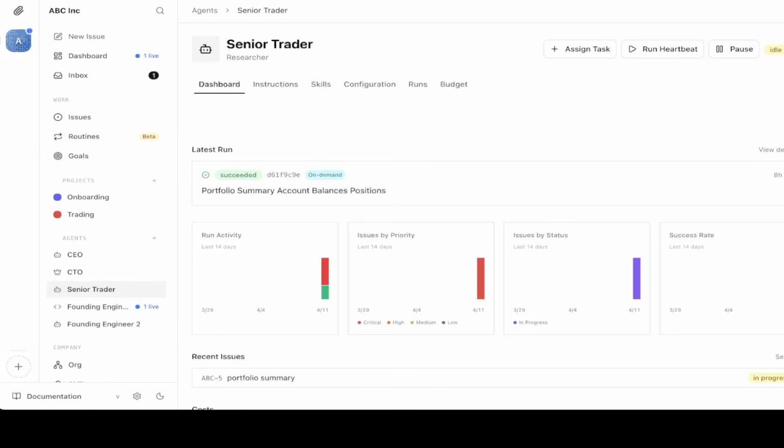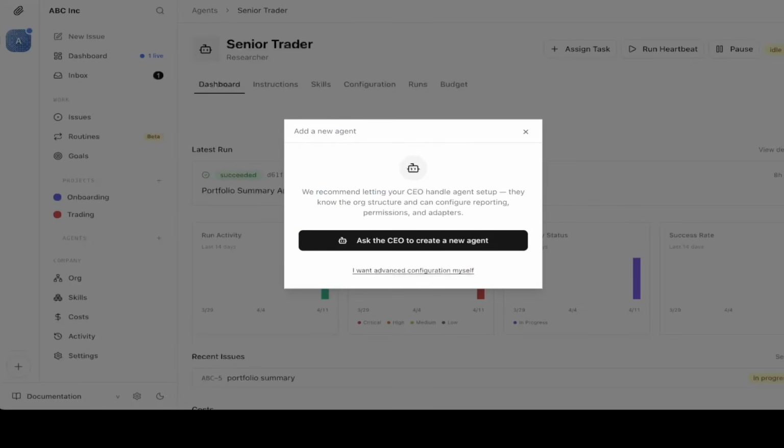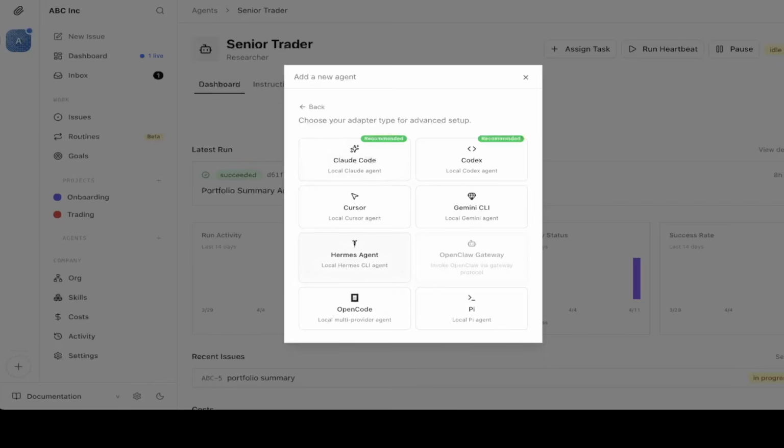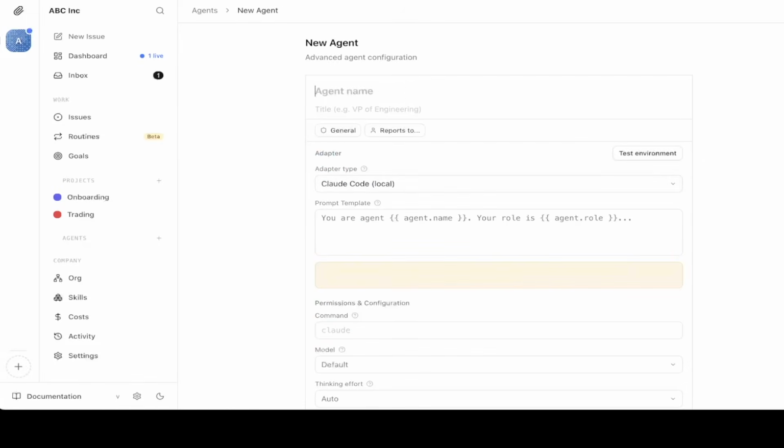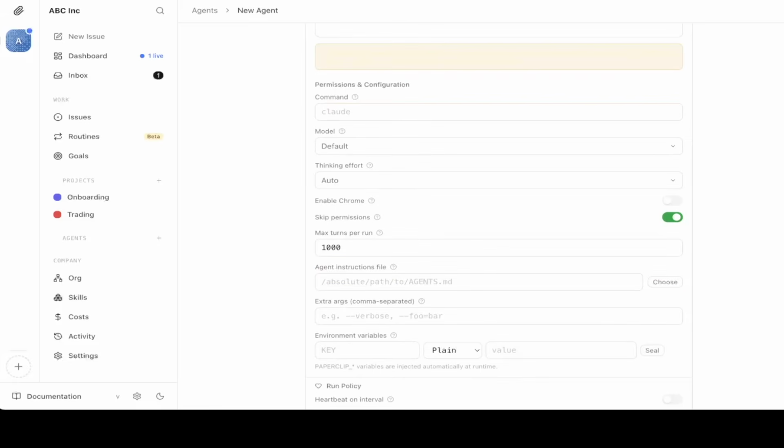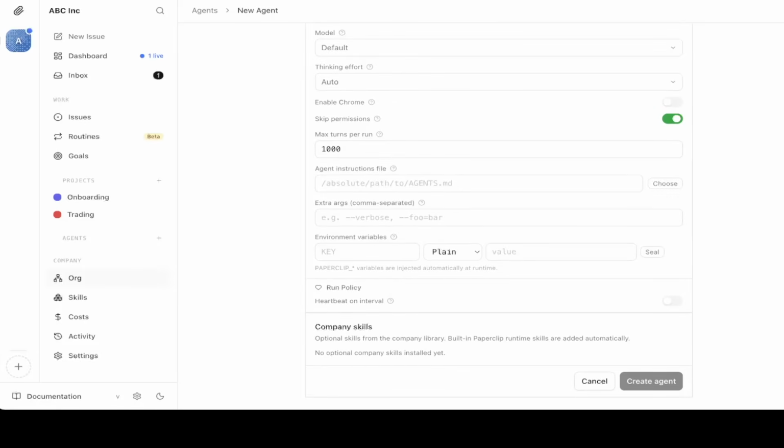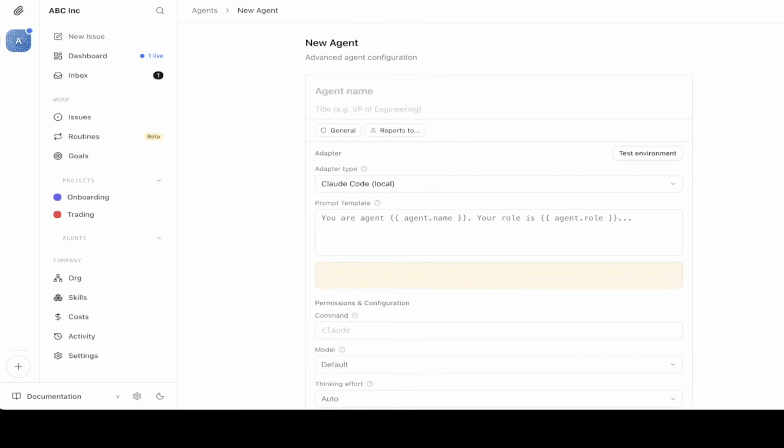So in this example, you can see we can actually create a trader. You can create multiple traders. Just go to the agents, click add, and then you can say I want advanced agent. Then you can click any of the providers. For example, you can click Open Code, or in this example, where you see Claude Code. Then you can fill up this information, but very importantly, you want to set up the environment, because the Claude Code do need this LLM providers keys and all that stuff.